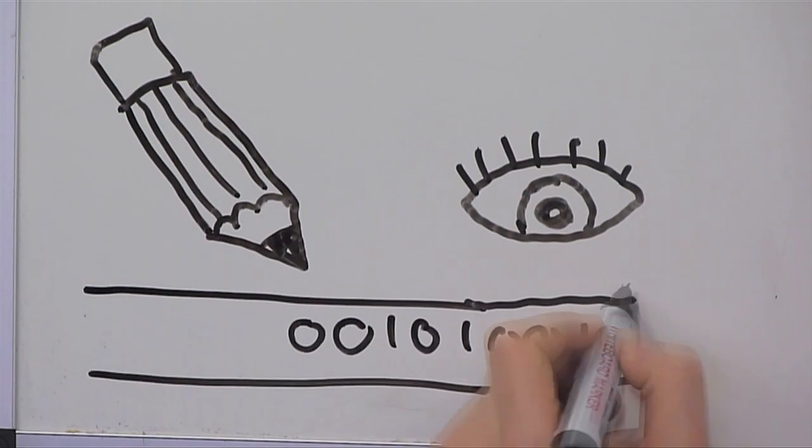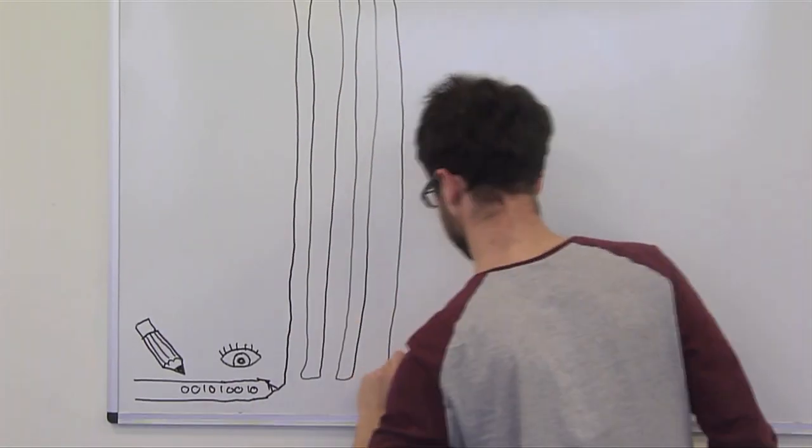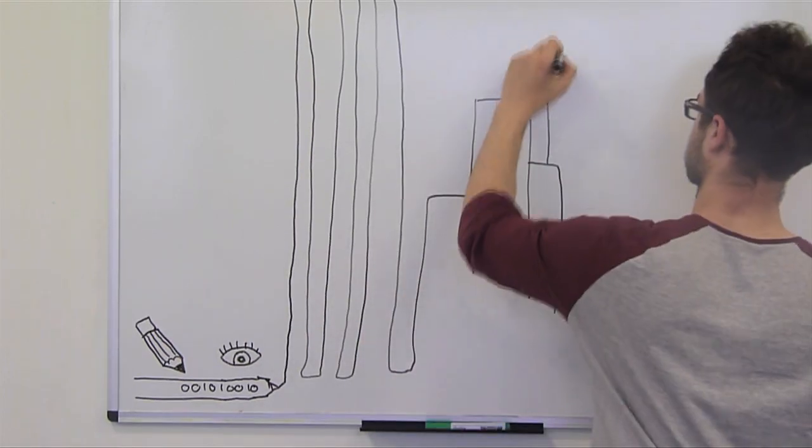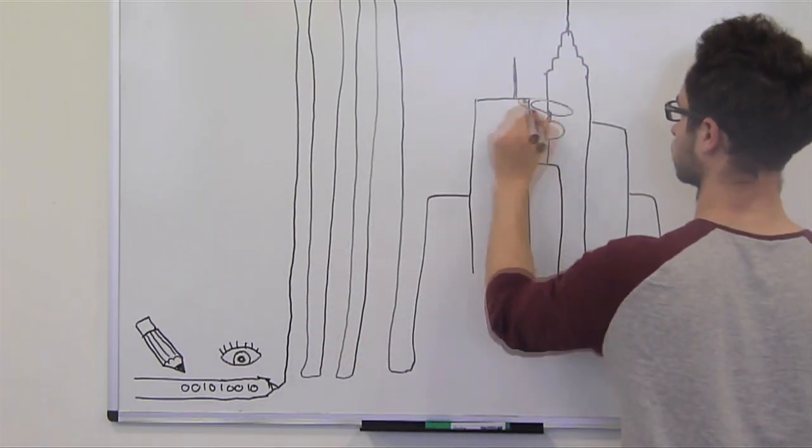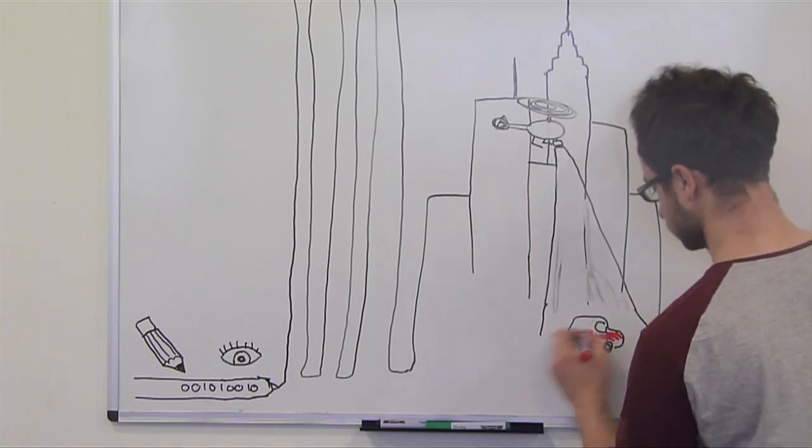We can even take the wires and make them three-dimensional and have them go up and down like buildings in a city. These are skyscrapers and the information is moving up and down. And you pack one over and here's another one. Up and down, up and down, up and down. A whole array of these. And that's the vision.